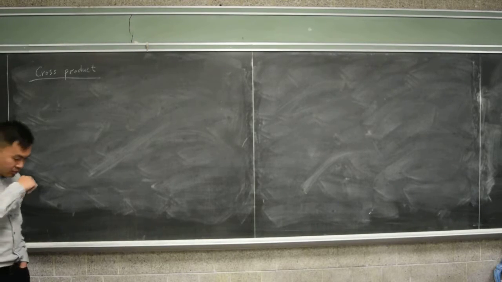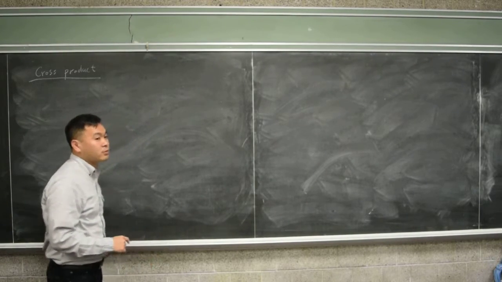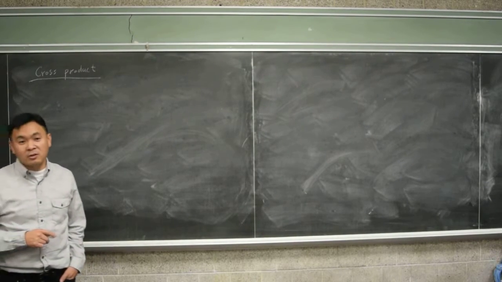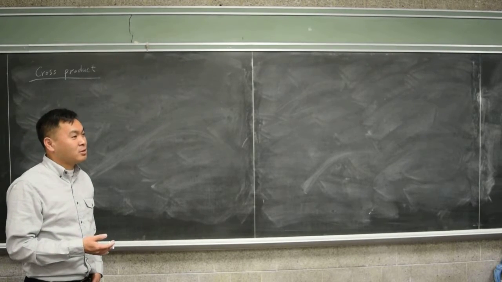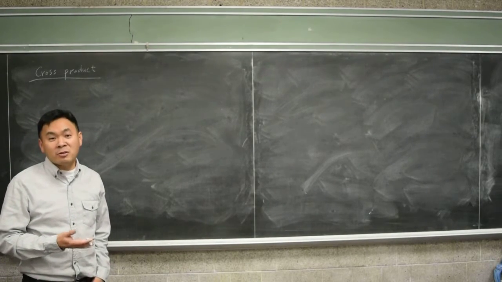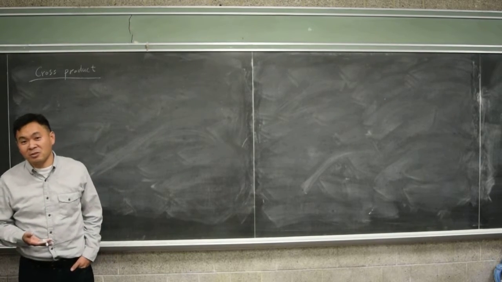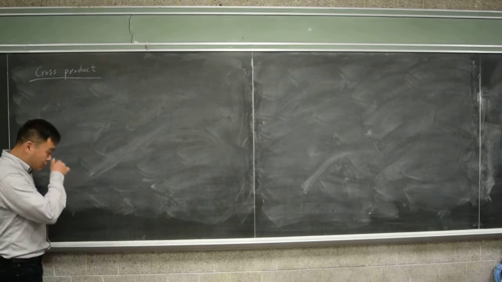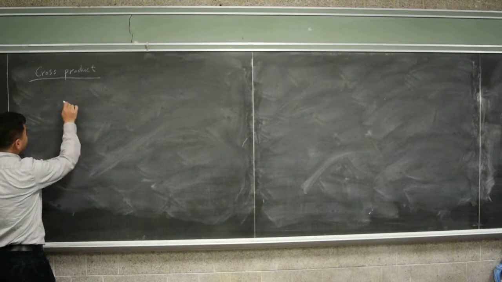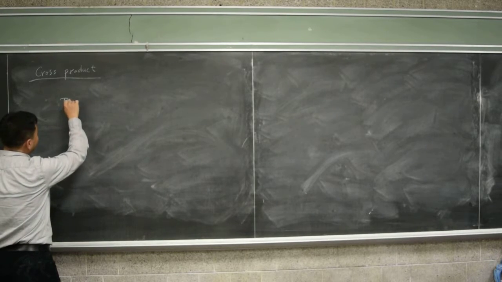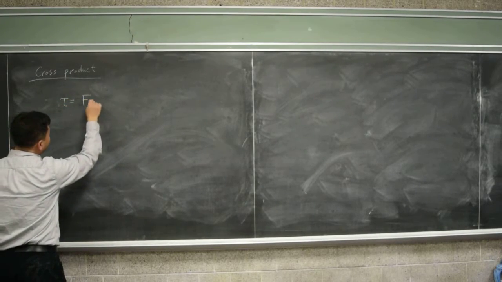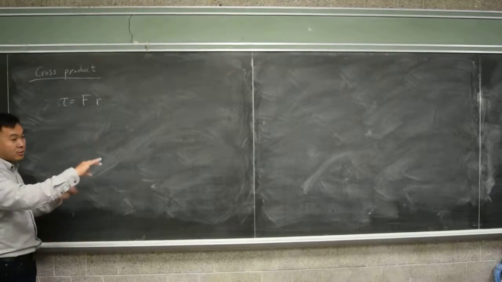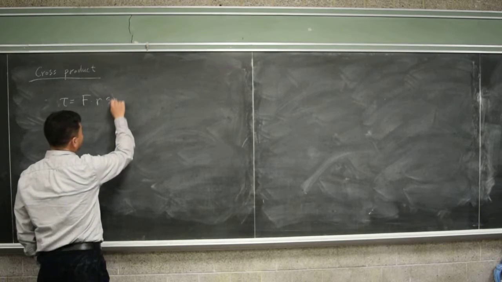Cross products of vectors is also from physics. All of these operations in vectors are from physics because vectors were an innovation from a physics context, right? Newton invented them to describe motion. And one of the things that you see in physics is the following. Torque is force times the distance from the pivot, times the angle theta.